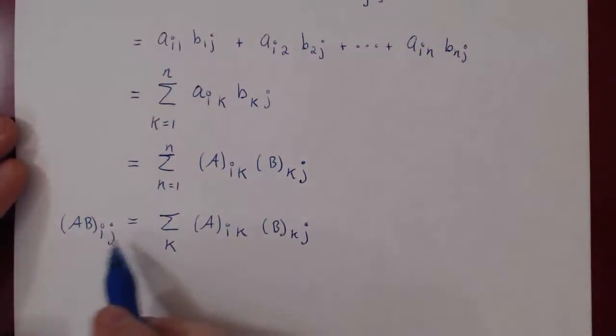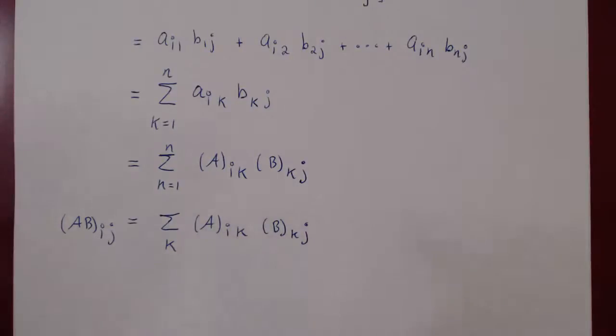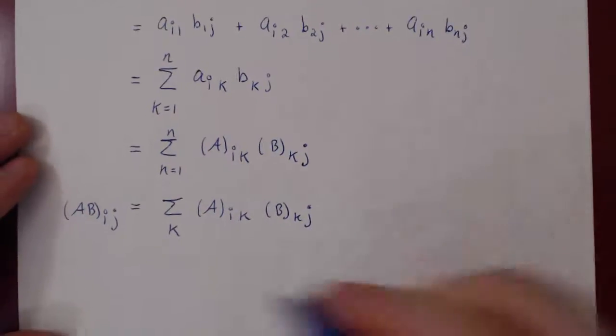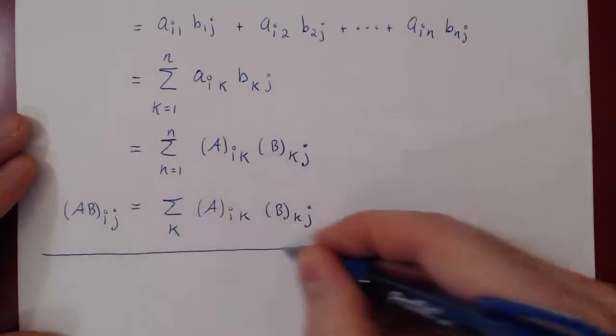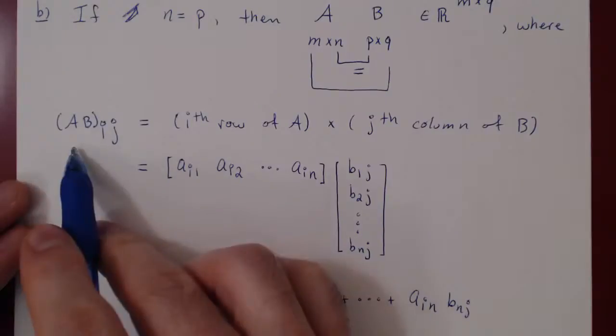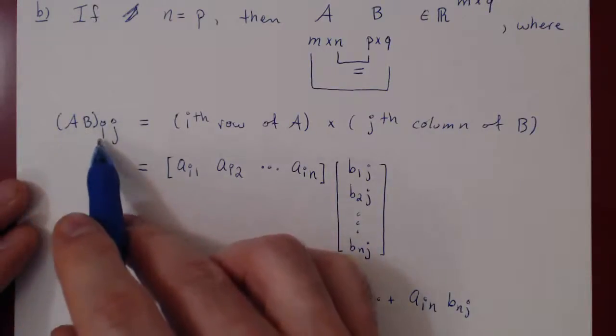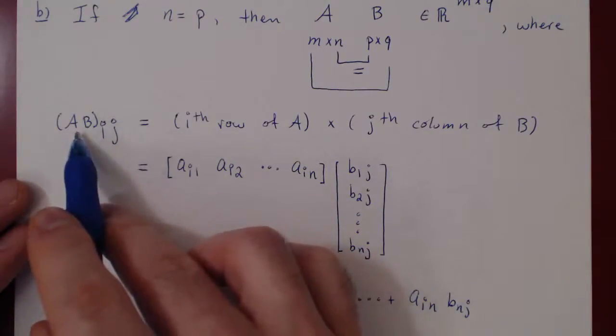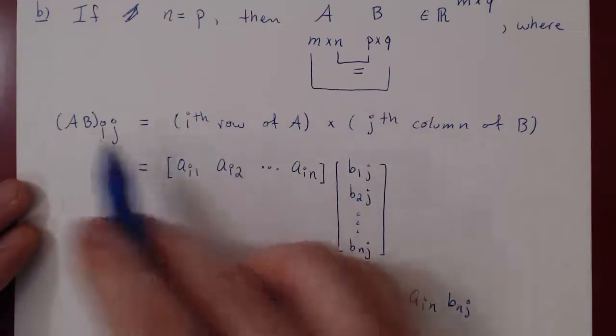And let me show you how you can remember this really naturally. If you remember that when you multiply matrices, you will simply multiply a row times a column, and when you do so, you multiply corresponding entries and you add them up. So we're done with our definition, but let me just give you a trick to remember this formula. This one should be easy. If you want the entry in AB in the ith row, jth column, take the ith row of A times the jth column of B.